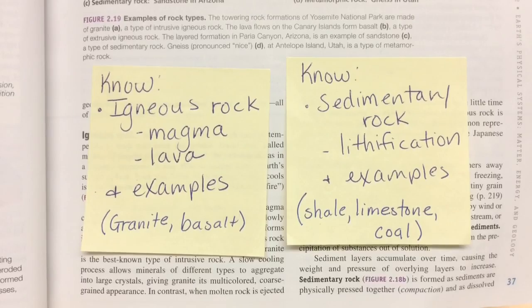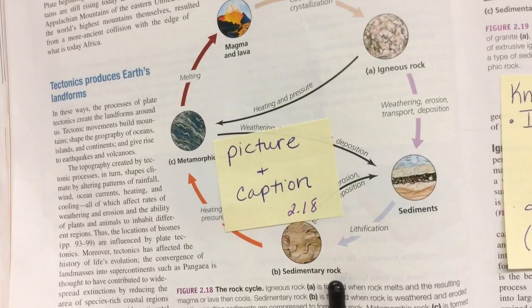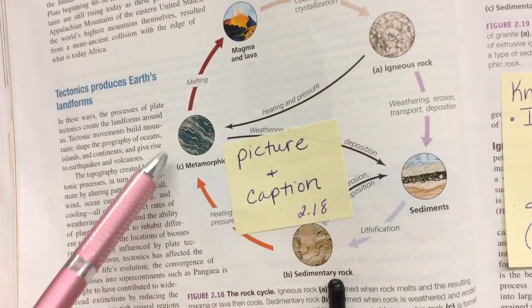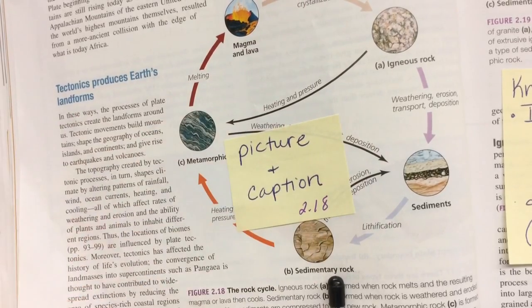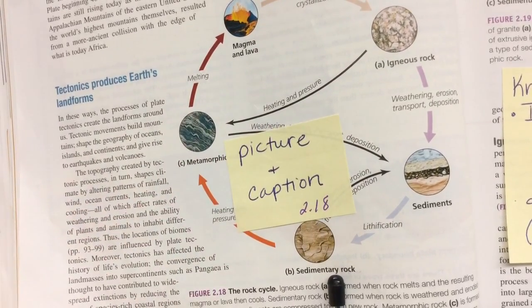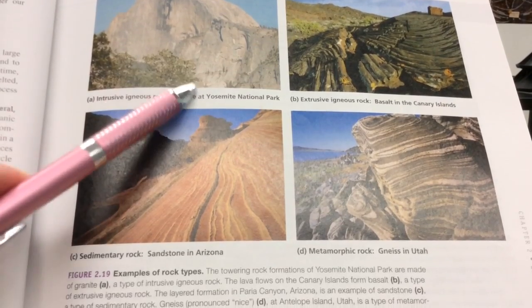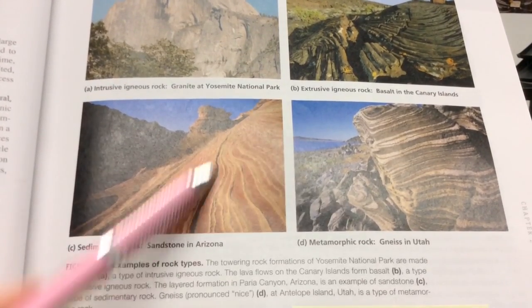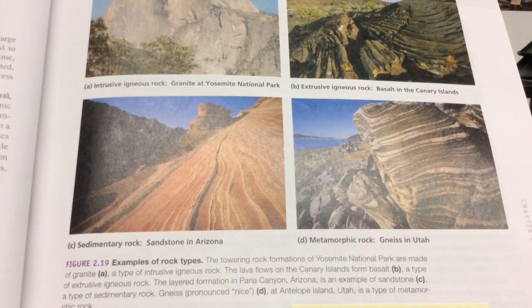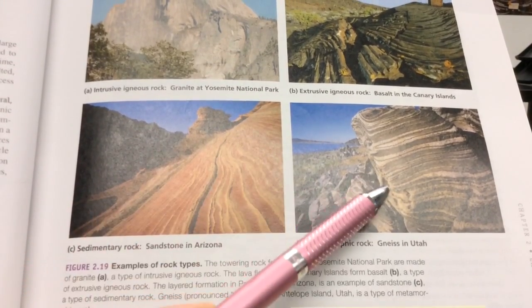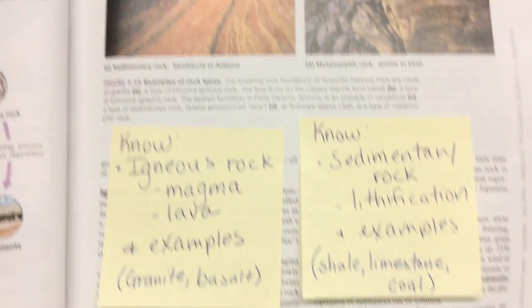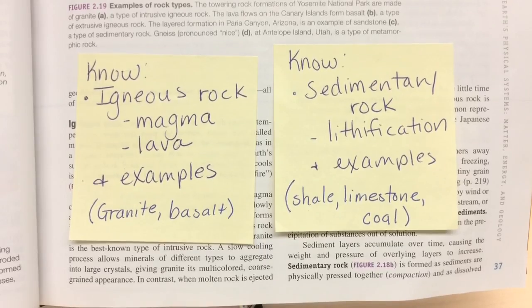So now we're in the rock cycle and we have different types of rocks. Oh, I forgot one on 36. Know this picture and caption of how rocks turn into others. So igneous will turn into sedimentary or metamorphic, and then metamorphic can melt and turn into igneous. So they can all turn into each other, and it tells you how they turn into each other on that picture. And then there are some types up here. Igneous, Yellowstone, so granite's actually igneous. And then sedimentary. Sedimentary you can usually tell because it has stripes, except this one has stripes because this is gneiss rock, used to be sedimentary, but heat and pressure turned it into metamorphic, and that's why it has stripes. So here are our examples, the ones most likely you could see on your test.